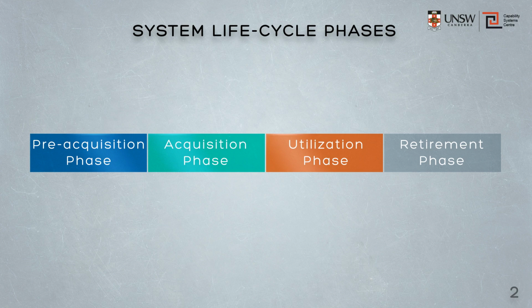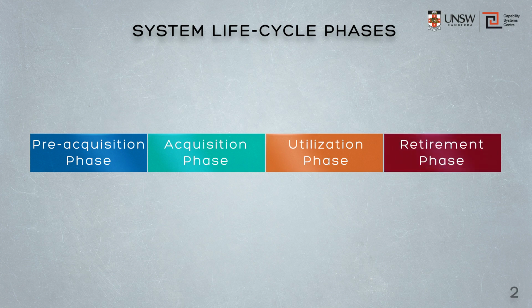During utilisation, the system may undergo a number of modifications and upgrades to rectify performance shortfalls, to meet changing operational requirements, or to meet changes in external environments. And the reason for the modifications is to enable ongoing support for the system to make sure that it can be maintained, or to enhance current performance or reliability.